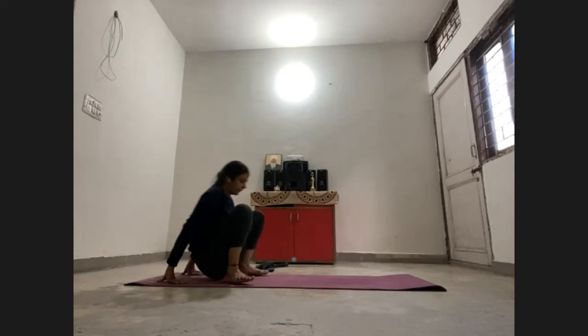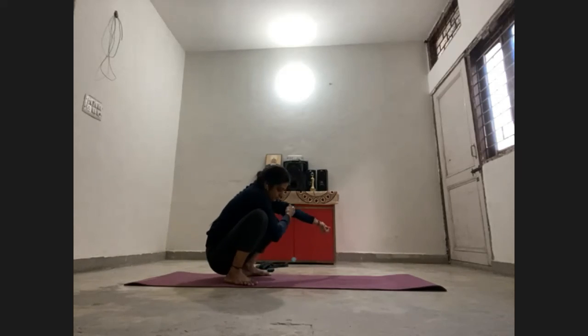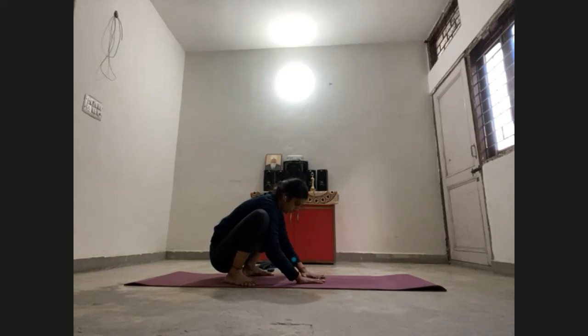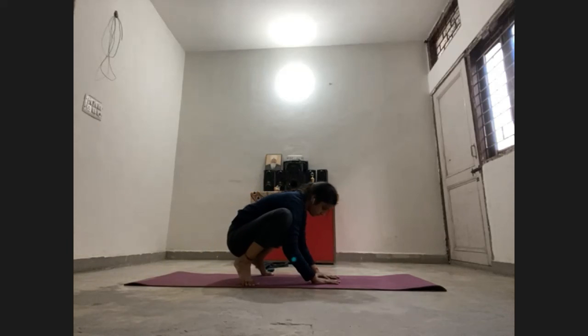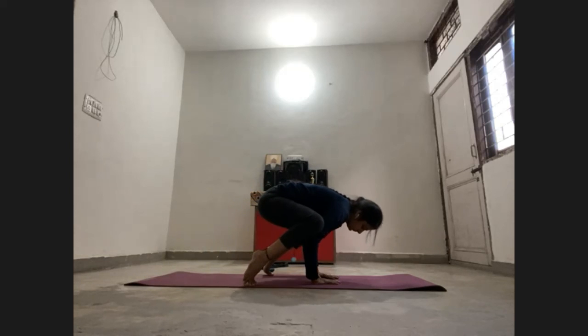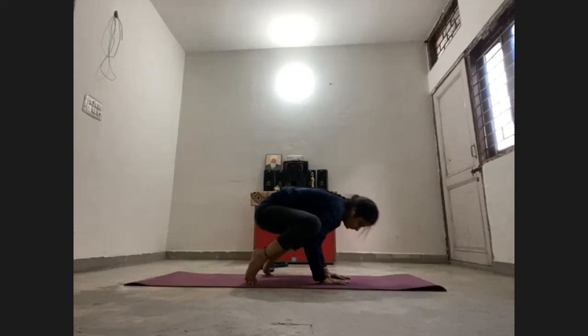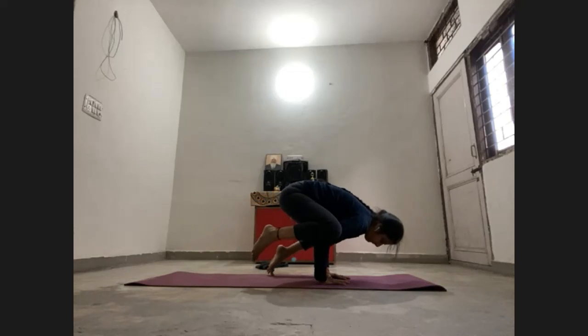Now please, let's get ready for the crow, Kakasana. Come up into the squatting position. Your knees resting on the upper arms. Turn the hands inwards. Open the fingers apart. Look at a point in front. Shift the body weight forward. If it's possible, lift the feet one by one up to come up into the crow pose.